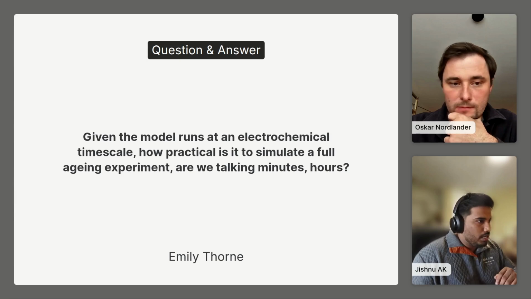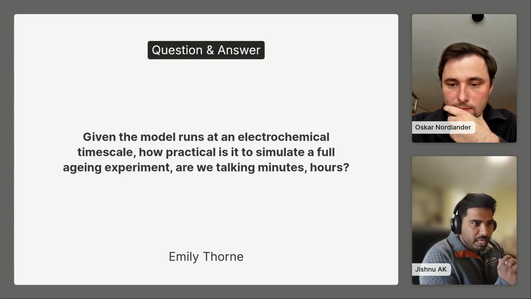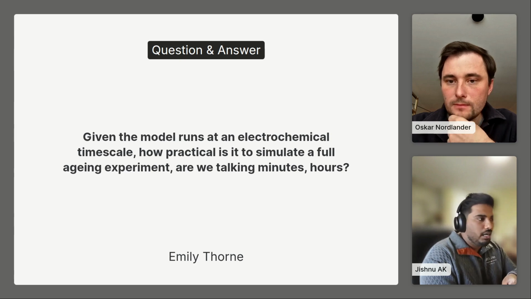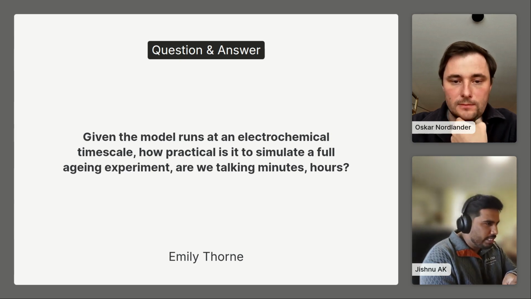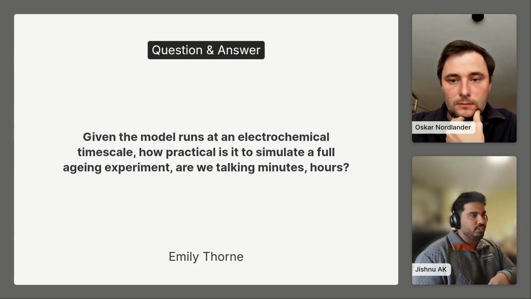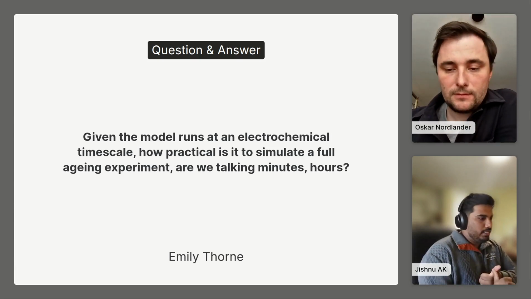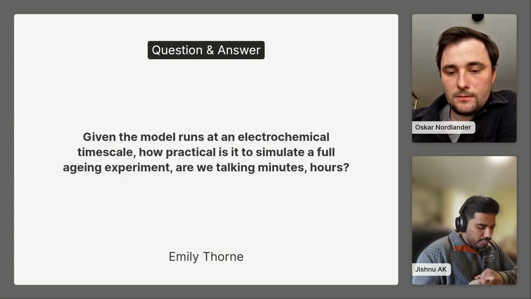There's another question from Emily Thorne: given the model runs at an electrochemical timescale, how practical is it to simulate a full aging experiment? Are we talking about minutes, hours? You're right, the model simulates at an electrochemical timescale.